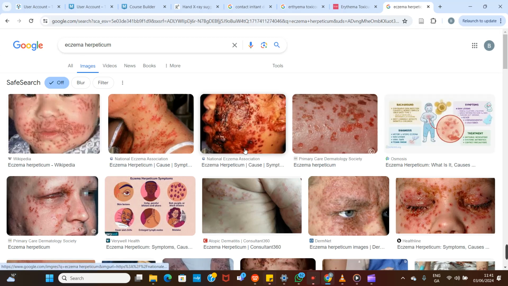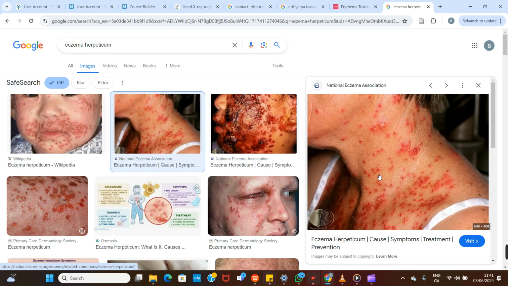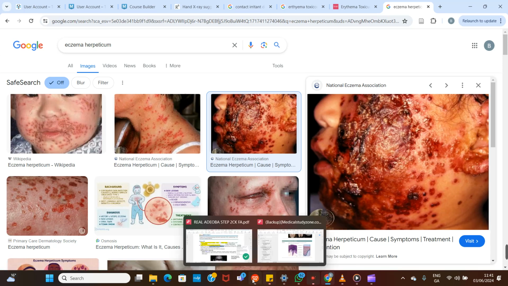You can see the initial vesicles, right? These are the vesicular lesions, and we can see the crusting, the hemorrhagic crusting here. So this is what they are going to tell us after talking about the initial history of atopic dermatitis. They say later the person has started developing this lesion. You know that this is a secondary complication. Very, very important stuff.